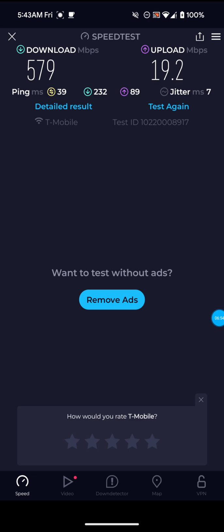Some people would say your upload speed is terrible, but it's not really terrible because, like I said, as long as you get over 5, I've read that on Comcast or Xfinity's website, and also on Cox Cable's website. As long as you get 5 or over for upload, then you're fine. That's sufficient for most households.